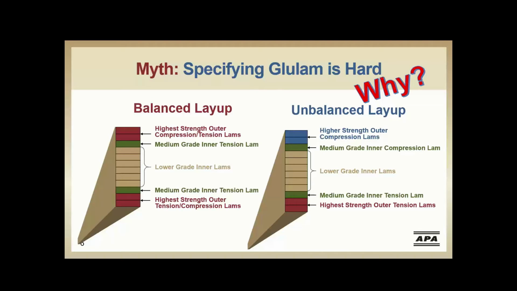However, if we look at an unbalanced beam, they have unequal capacity in the positive and negative bending, and we primarily use this in simple beam applications where we know that the top portion of the beam is in compression and the bottom side is in tension. So we put the highest strength wood in the tension lams because that's where we need it, and we can go with a high strength in the compression lam, but it's not the same strength. Because of this unequal capacity, unbalanced beams do have a top and a bottom and must be installed correctly. If you go out in the field and you look up and you see the word top, chances are that beam's been installed upside down.